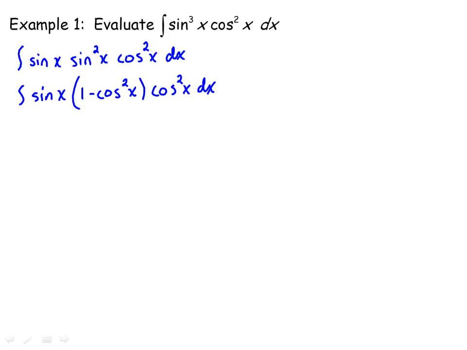What was the next step? You did your algebra, you did your trig. What's the next step? Cal 1. Use substitution. What are we going to let u be? It's going to be what you changed in the trig part. So what's it going to be? Cosine x. So du is going to be what? Negative sine x. Now, we don't have a negative sine x, we have a sine x, but we can fix that. That's going to be negative, okay? Just pull that negative out front.